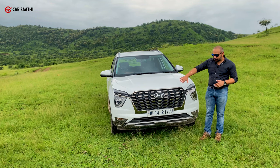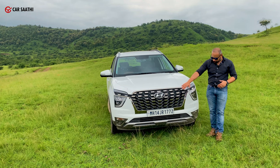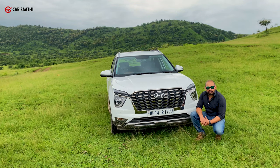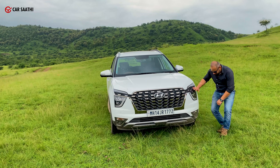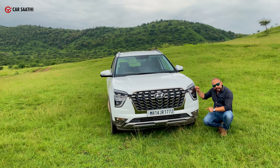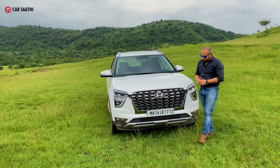Apart from the chrome elements in the front, there is a huge Hyundai logo right here. The bold lower half of the bumper has a new skid plate which is a little different from the Creta, and it covers the air dam from corner to corner. It also houses fog lamps placed really low in the car, with LED elements not found on the Creta. The halogen indicators are placed quite low, so be careful around city curbs.